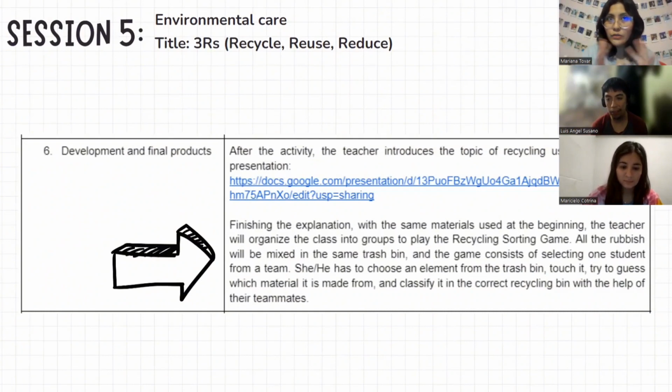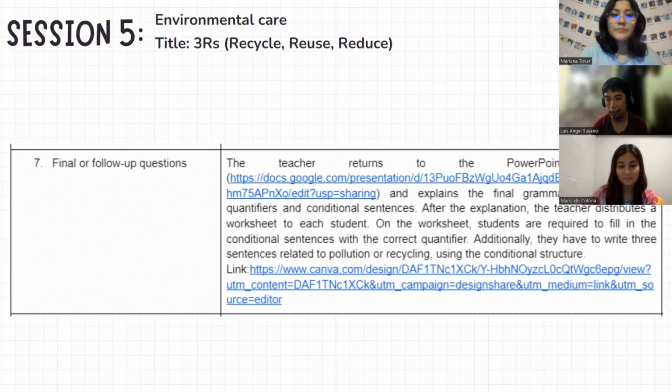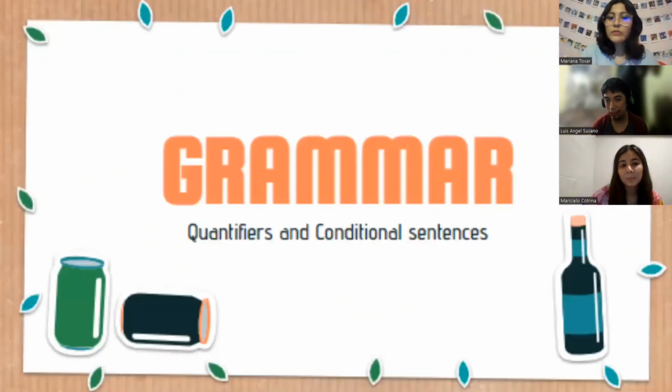He or she will have to touch it and try to guess which material this element is made from, and then classify it in the correct recycling bin with the help of their teammates. After that activity, the teacher will return to the PowerPoint to present the grammar part. In this case, we're going to talk about quantifiers and conditional sentences.